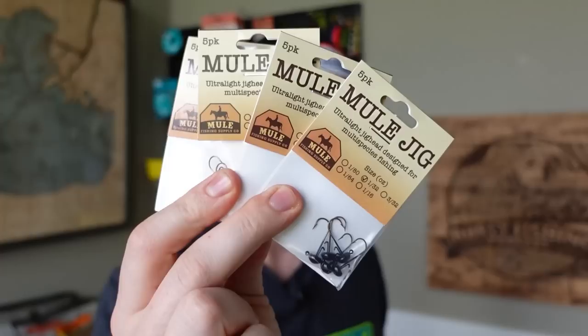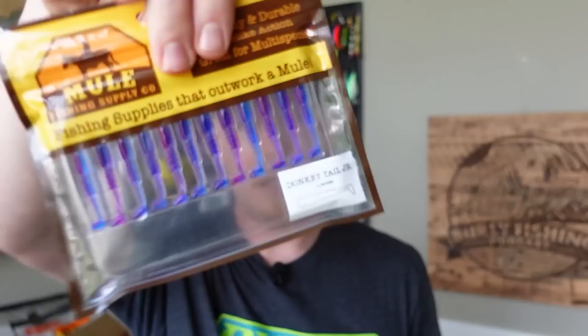Let's get on to the plastics, which I think are probably the coolest thing. Let's start with the small ones. Did I get any small ones? I got some small ones. So what do I pair with that 332? I pair that with the Donkey Tail Junior.